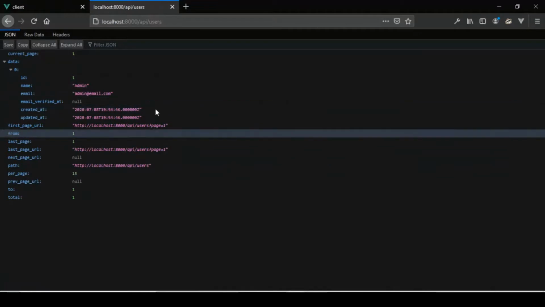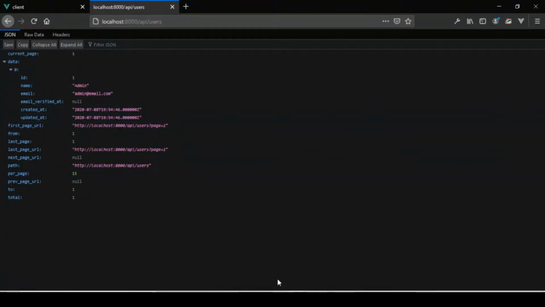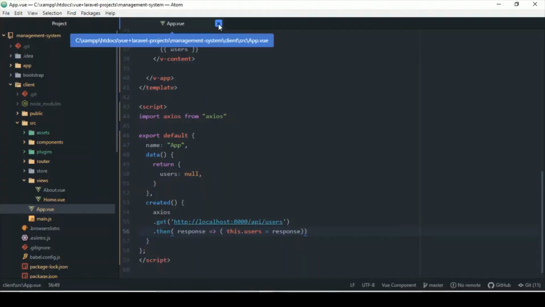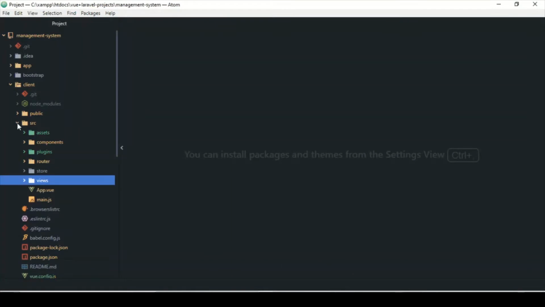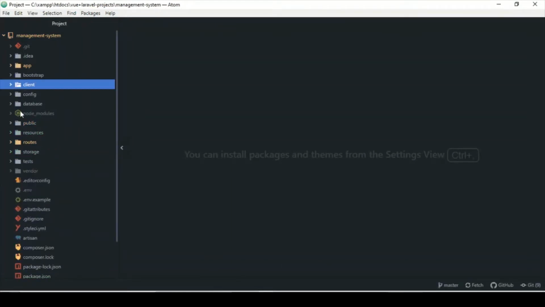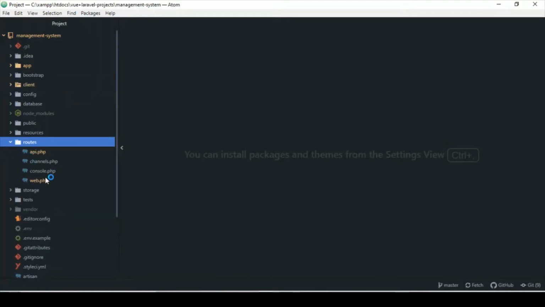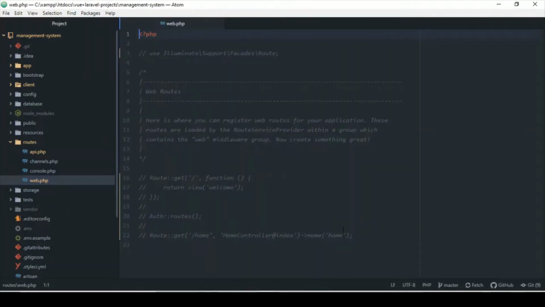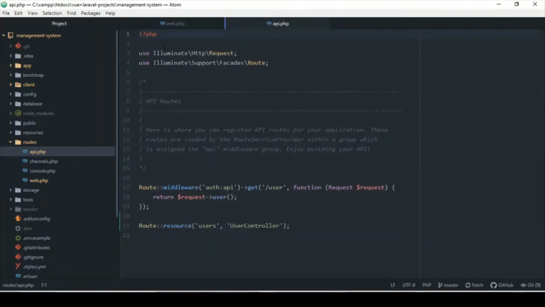our information here. Another thing that I did, that I don't remember if I've shown, is that I commented out some information. I don't remember if I showed it or if I undid it. So in the router and in the web.php, all of this information, I commented this out. The reason why I commented this out is because this is mainly for the views on the backend. So if we were just using Laravel on its own, then we would use the web routes. But because we're using it as an API, all we'll need is this API folder. So if you're following along, you can just go ahead and comment those out.